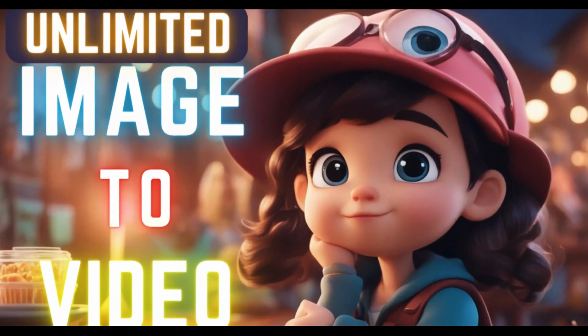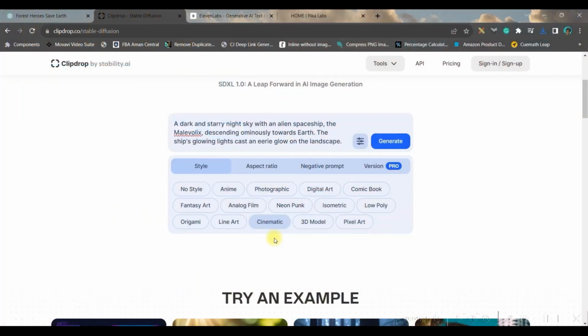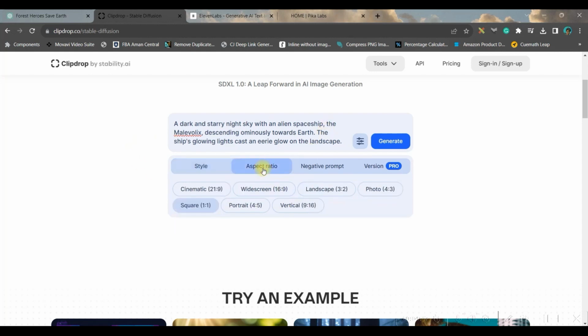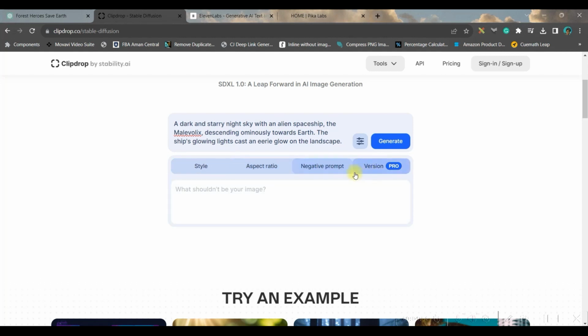Now I have created another video on this software itself, which you will be getting in the description and in the comment section. So there I have shown you how to create Disney style cartoon movie. There the settings are different and entire thing will be different. So according to the prompt, you select your aspect ratio. For me, it will be widescreen. Negative prompts I'm not giving, and in version, it will be 1.0 version only.